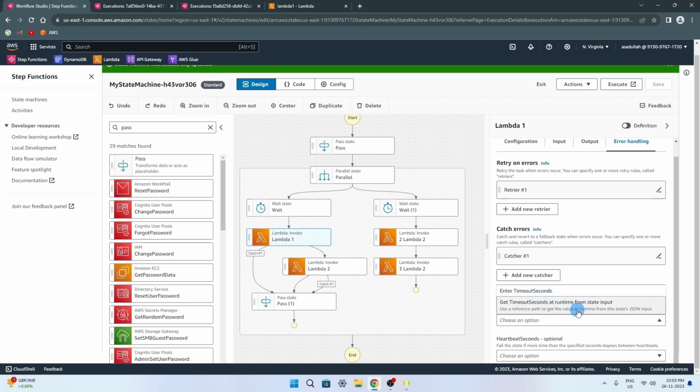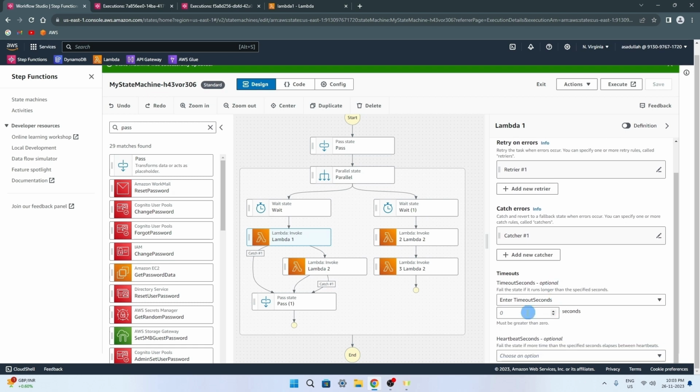Okay, so we can say enter timeout seconds, and maybe we can say 120 seconds, and make it a failed state, because I know that my process should get completed in 1 minute. Beyond that it should not run. So these things are effective to maintain your costs as well. Unnecessarily any lambda or anything should not keep on waiting.